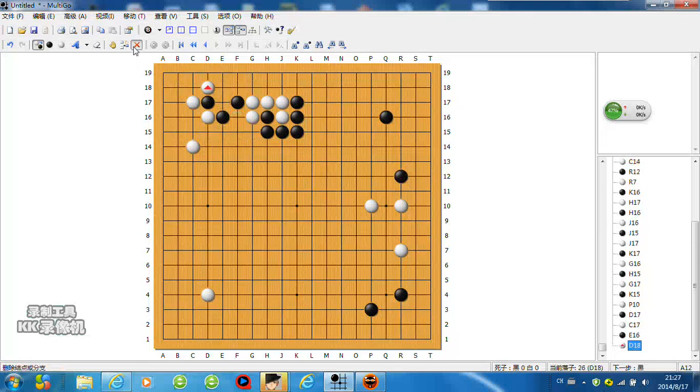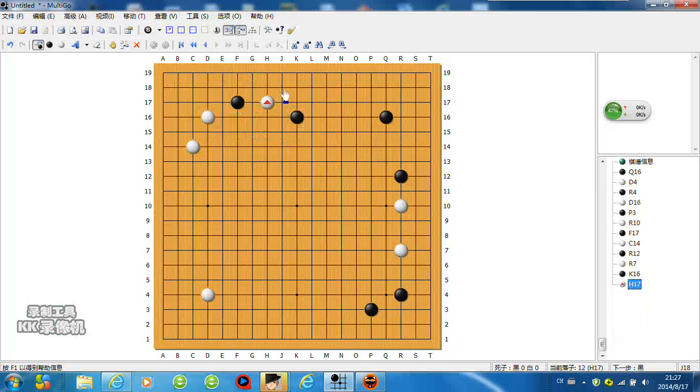So let us come back to this move. If white tries to play here, we just need to simply play here. It's very hard for white to play. But the important thing is we need to remember all the variations later. It's quite direct, and no matter which move white chooses, we can punish him with our best move.